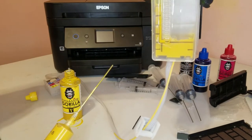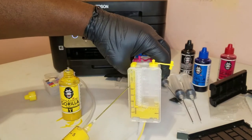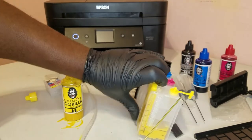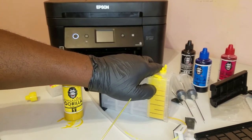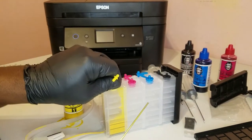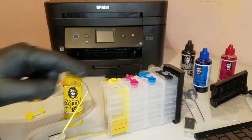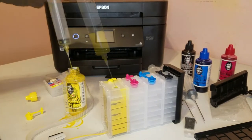So that's what it looks like once we have filled that stabilization chamber with ink, moved it forward to get all of the air out of the bottom, rotated it back, and then refilled it so that it's full up into this second line here, actually. So then from there, we remove the plug for the main tank, or the dosing chamber, and we continue to fill our tank with ink.